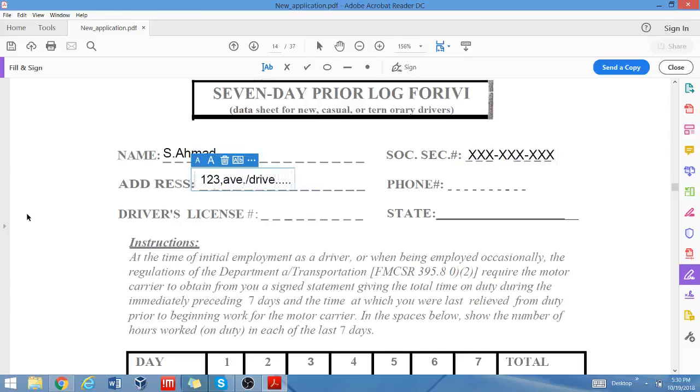Whatever it is, city, and state. And here you're going to type in the driver's license number, your phone number, and the state of the license.